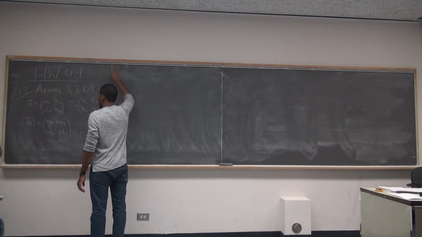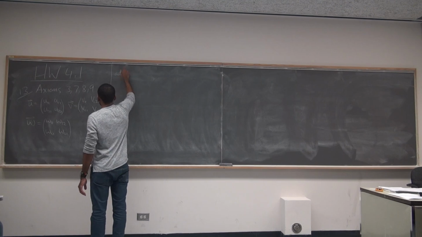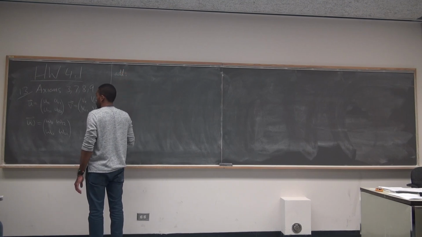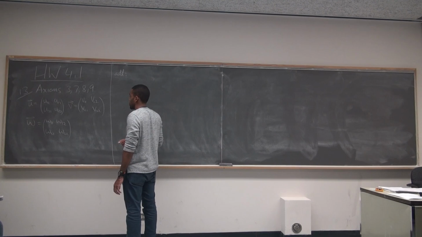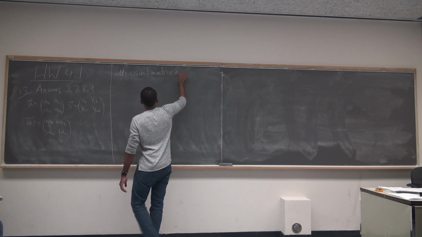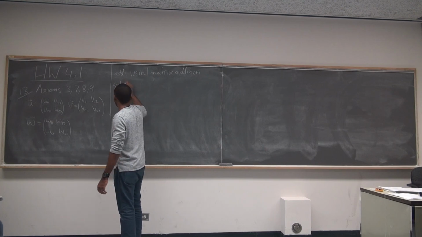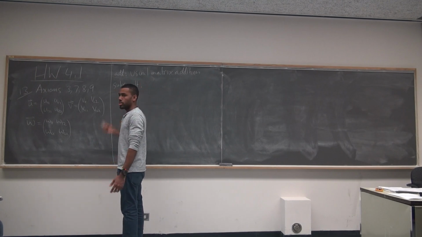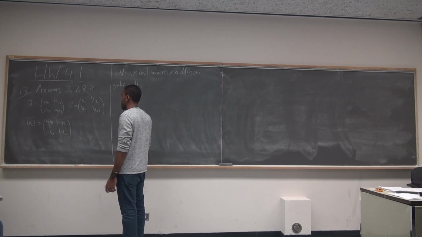And how did we define the operations? What did addition mean? U plus V equals U1 plus V1, U2 plus V2. That's what it was, the usual addition. And what was the scalar multiplication rule? It's also the usual thing? Okay. So what was axiom 3? Is that associativity? Yeah.